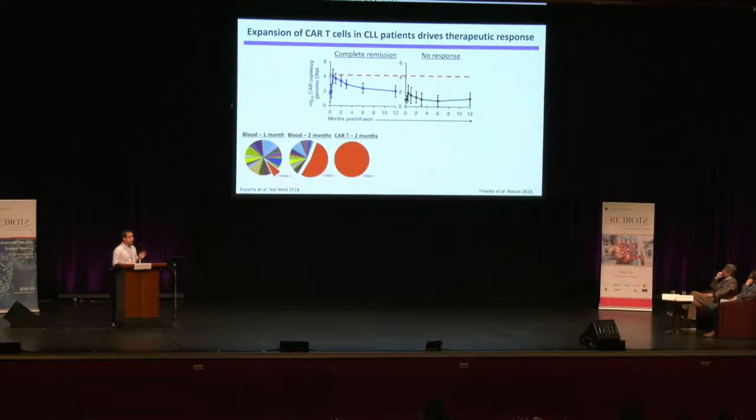Moreover, in one particular patient in this cohort, the researchers found a very interesting phenomenon. These pie charts represent the repertoire of these engineered cells. Each color represents a different variable segment. Before infusion, the patient's repertoires are quite diverse and represent almost all variable segments. But throughout the study, the researchers found that the engineered cells were eventually dominated by a single dominant V segment.